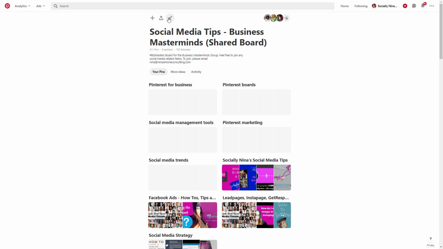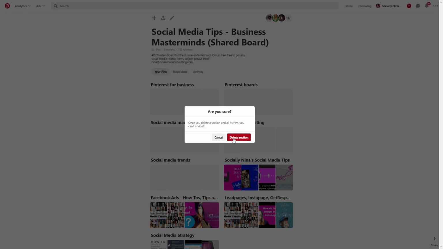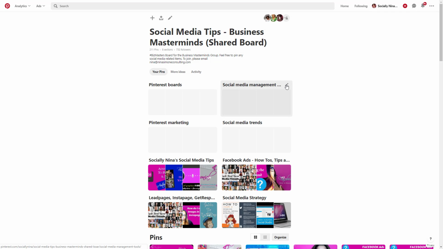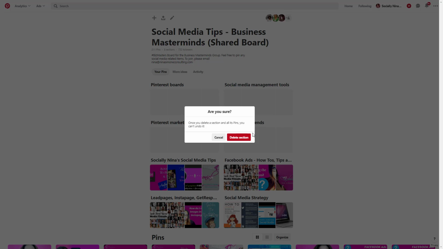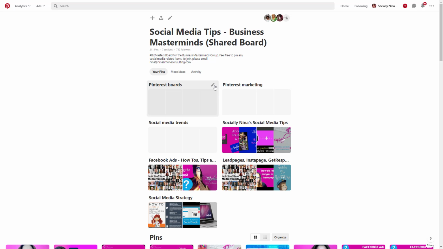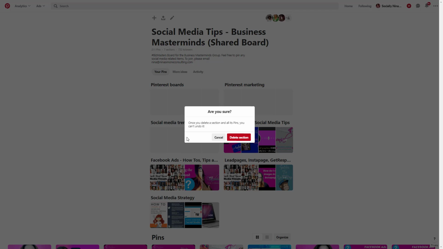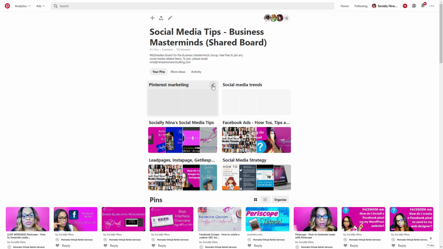I'm going to move some of my other boards into this board as sections. So these are different sections that I created. I'm actually going to delete these. Okay, so you can delete your sections or merge your sections.